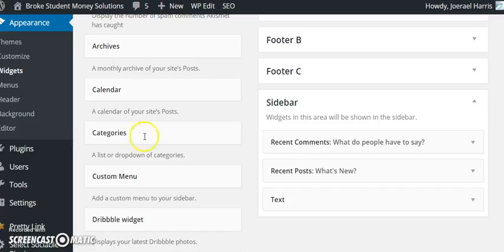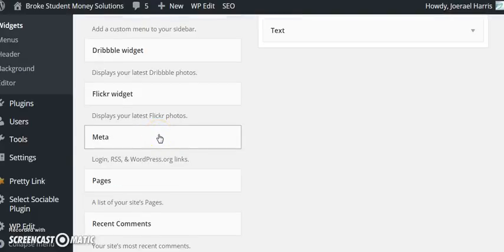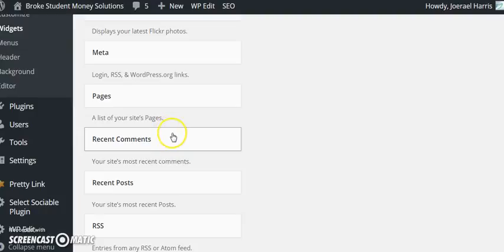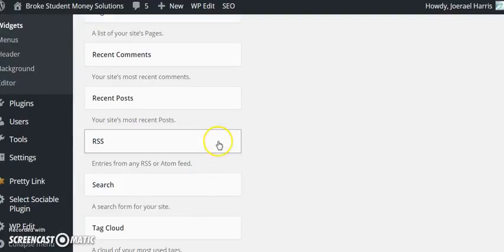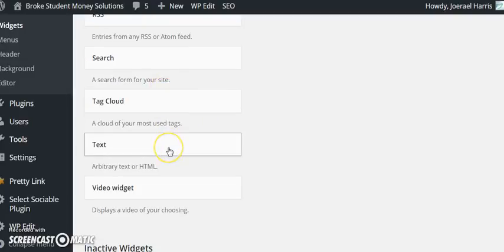So widgets, you'll be inserting widgets. As you build out your menus, you'll have different categories and stuff like that. You can create a custom menu or add a custom menu to your widget, which is convenient if you want people to find certain things on your website immediately. Okay, there's some other sections in here like the RSS feed, a search button. If someone's looking for something on your website, they can click the search button and check. A tag cloud. I'm not sure exactly what that does. I'm still learning about all this. Text and video widgets. Okay.